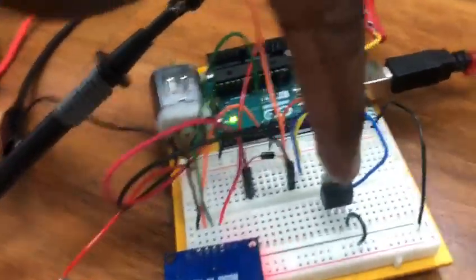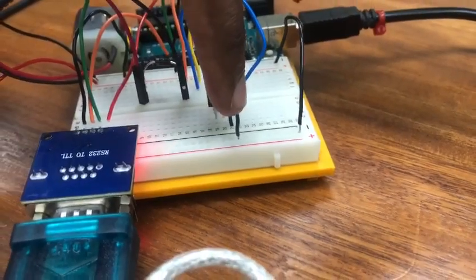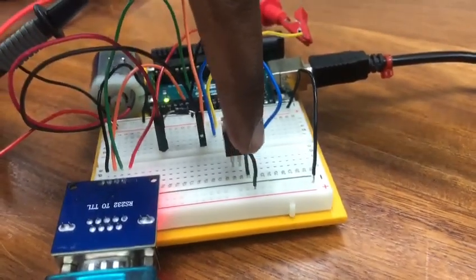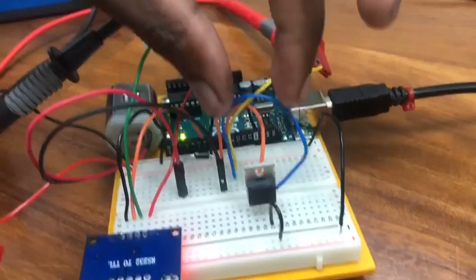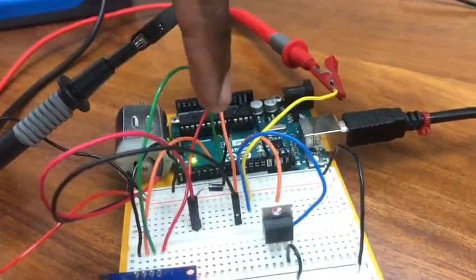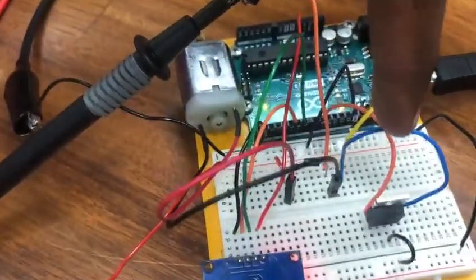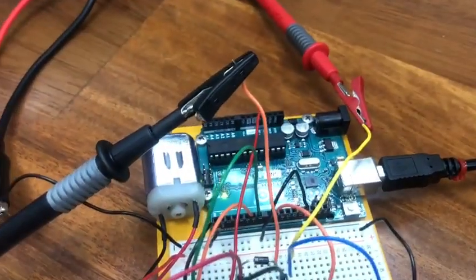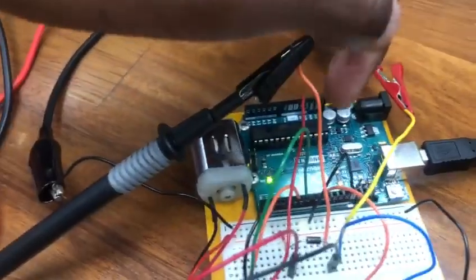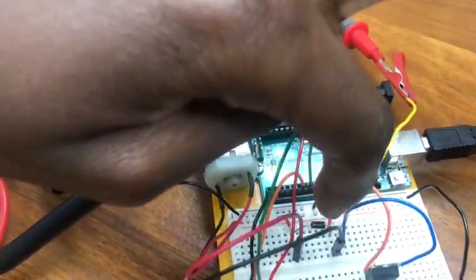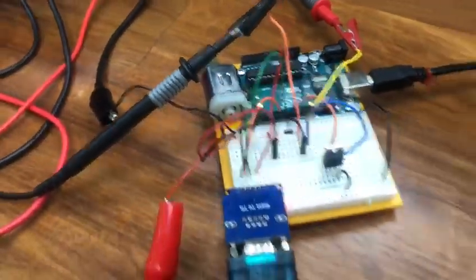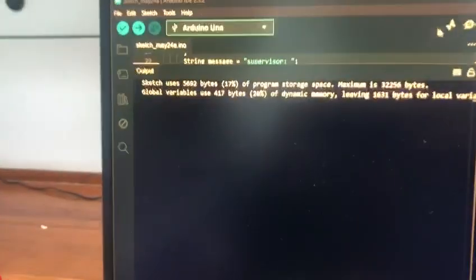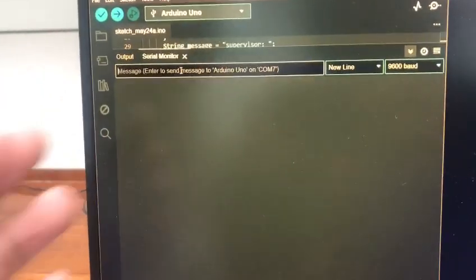Here we have a MOSFET. If we take a close look at the MOSFET, this is the wire going to our source, and this is the wire from the drain. The drain is not going straight to the motor, but instead it's going to the ammeter, goes through the ammeter and comes back from the ammeter using this wire here, and from this wire it goes straight to the motor.